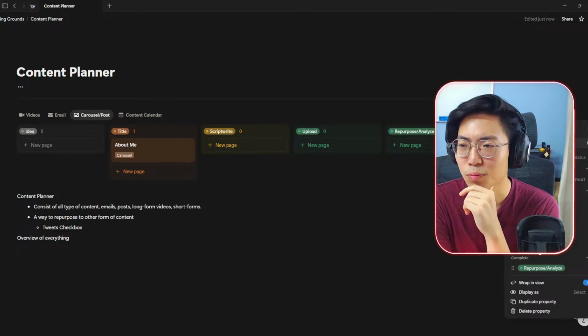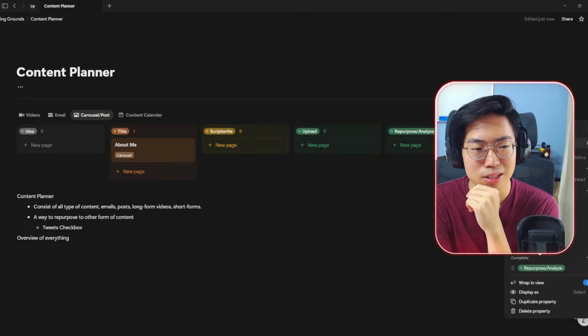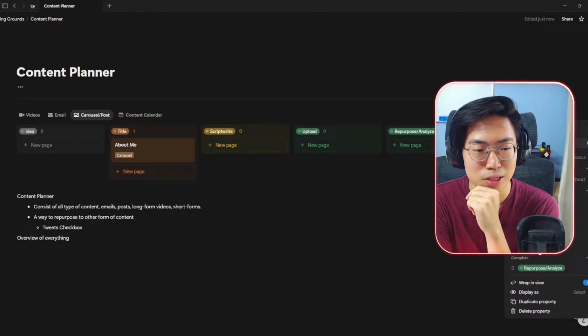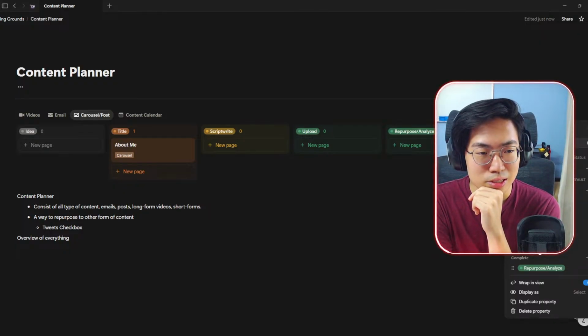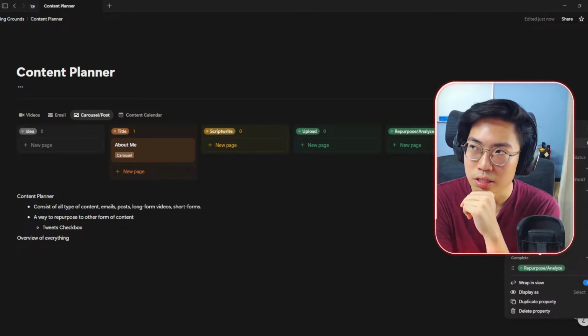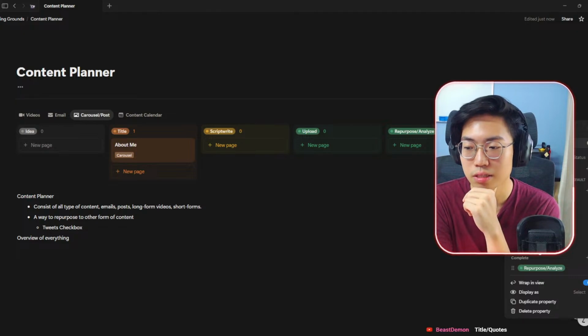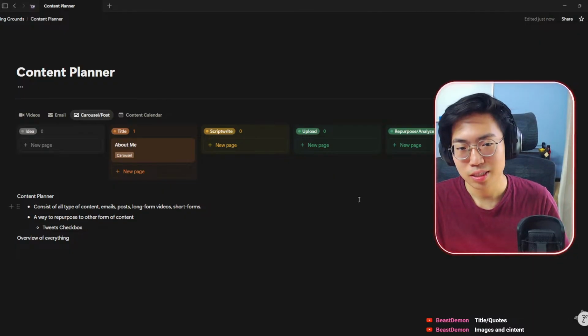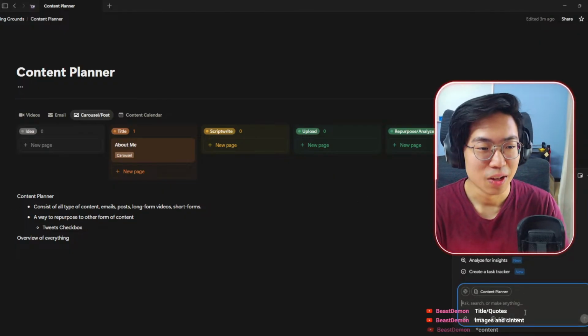What is the workflow for carousel? I have no idea. I never post carousel. I only know it's useful nowadays. It's not easy. Carousel will definitely have... yeah, it's just multiple images, basically. Quotes? Nah, it's not quotes. Actually, you know what? This is where you just ask Notion AI.